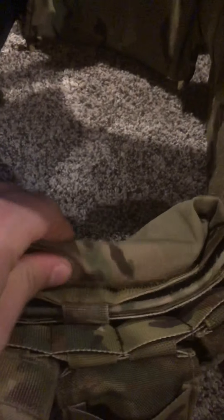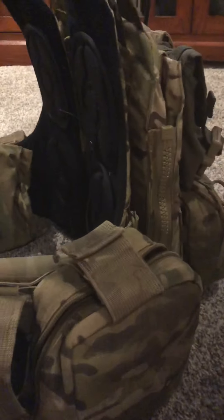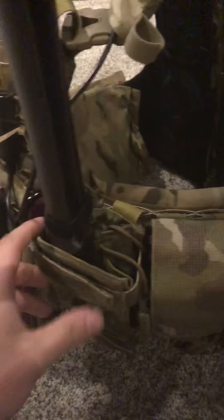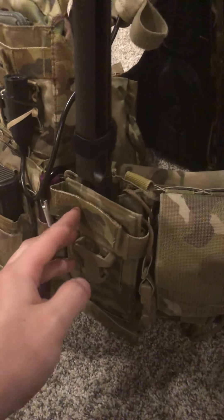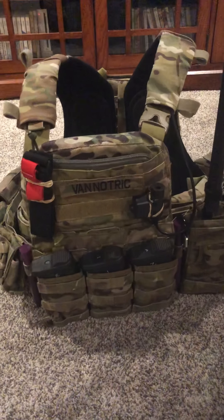Inside the harness I have Crye 6x9 plate pouches with custom-made foam replica side plates made of duct tape — they keep it rigid. I also have my PTT wired through the shoulder. I used to run the radio and emitter on the side where my IFAK is, but after acquiring the IFAK I moved it, so now I run the radio up front — especially since I'll be going as a team leader for the next Milsim West event and need easy access. That's been an overview of my TMC AVS set up for a 75th Ranger Regiment impression kit.